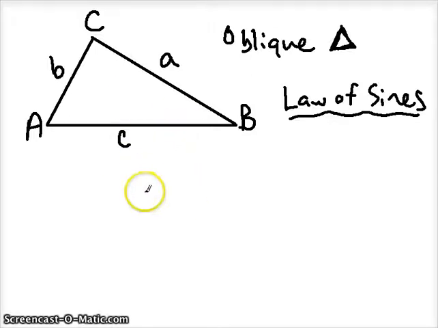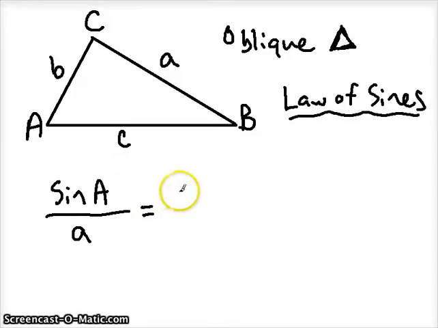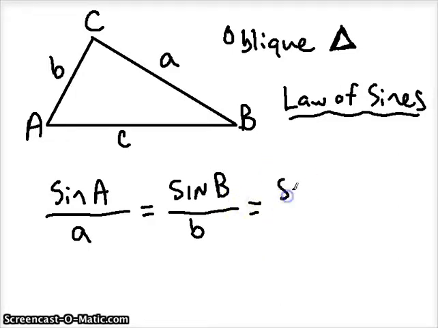The law of sines is this: the sine of your angle over the side length, and now we're going to set up a proportion that's equal to the sine of one of the other angles over its side length, and it's not necessary, but this would be the law of sines.